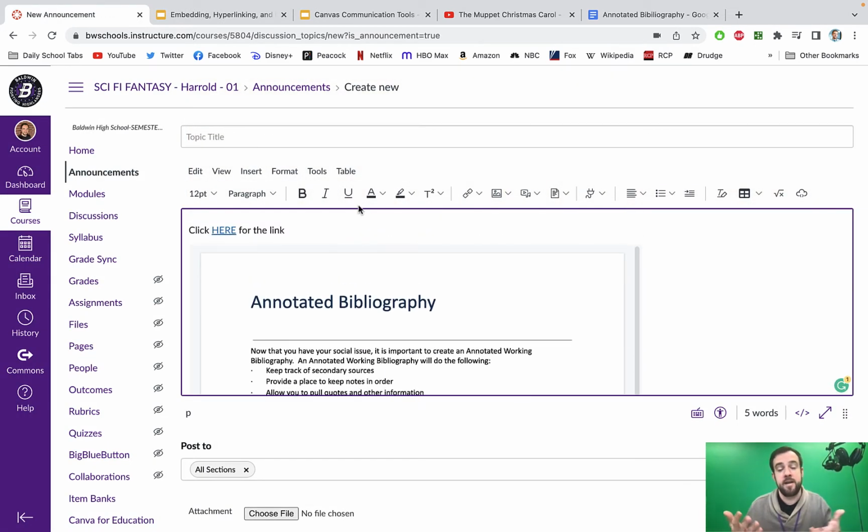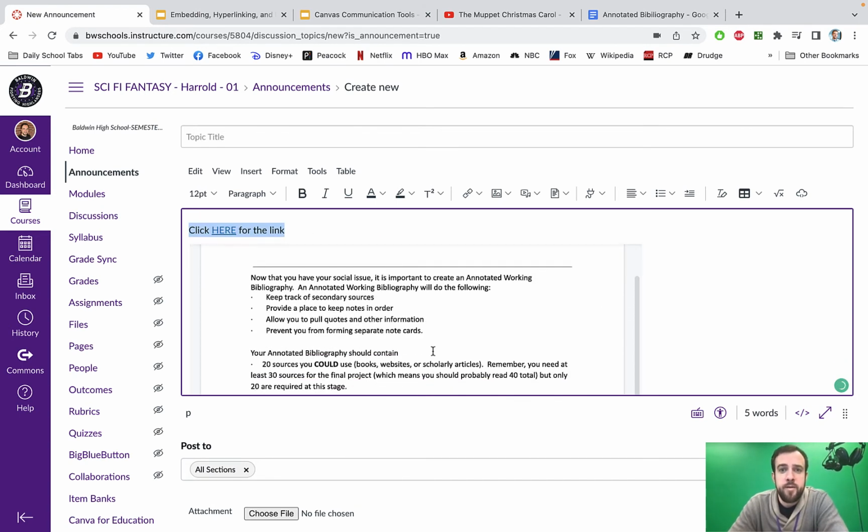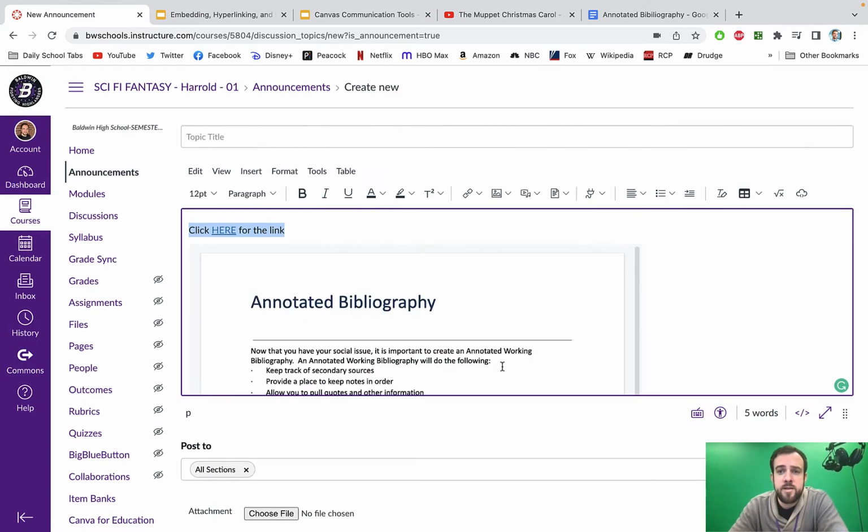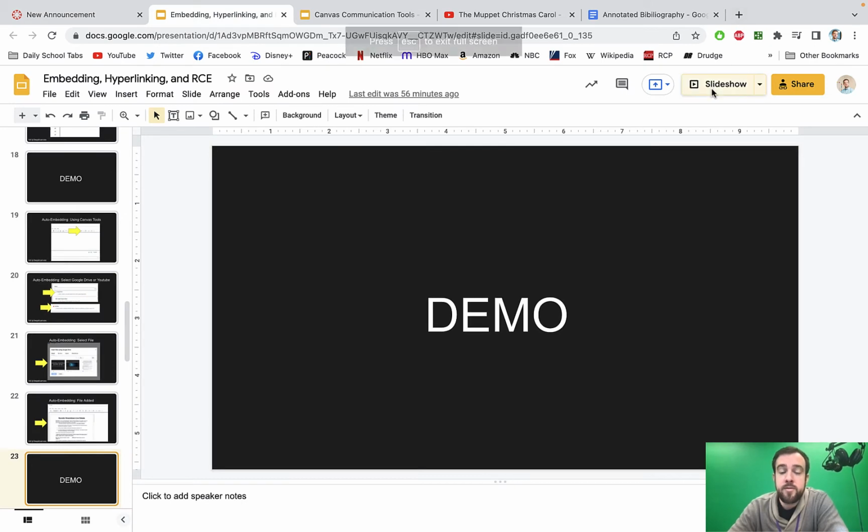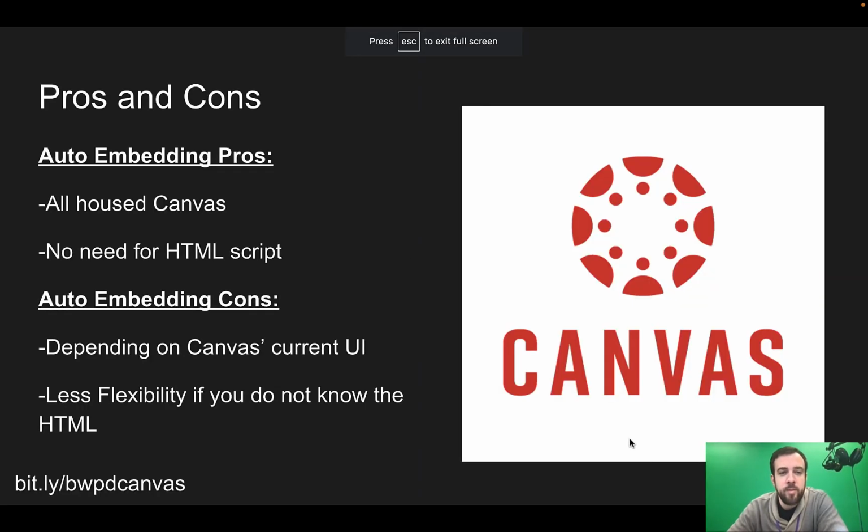Right there. So in just seconds that you've watched here, I've made a page. Everything is preserved from the content that I've already made. It's set, it's ready to go. And if I wanted to, I could add a few more directions up here, but really all the directions are found down below. If this were an assignment, all I'd have to do is go into the actual assignment tools and tweak a few things, and I'd be ready to launch this out. So this is a great way to save time, to quickly make pages, to quickly make announcements, and to quickly make assignments. However, there's another way to embed, a way that gives you a little bit more control.